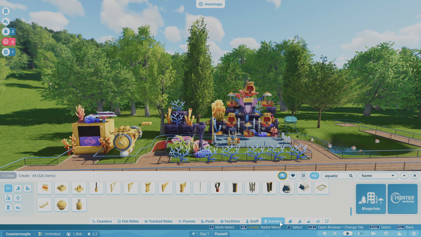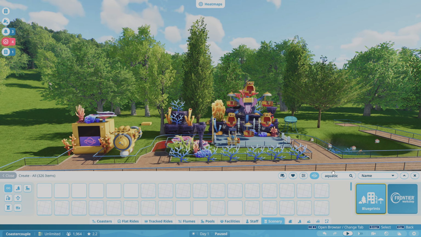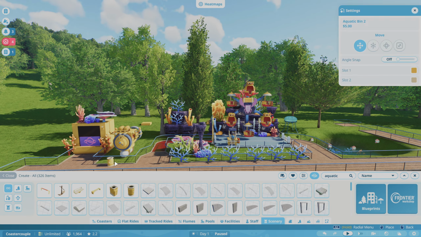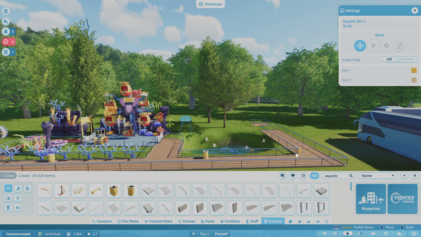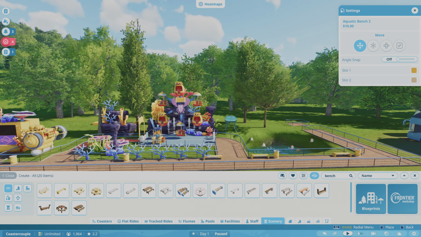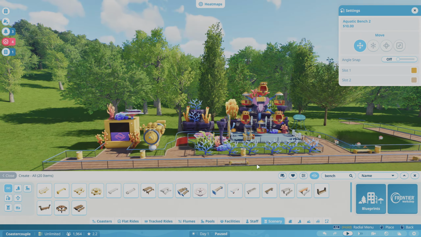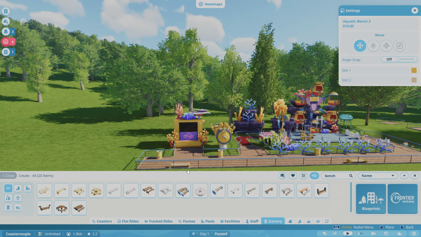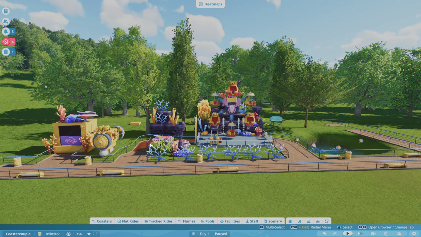Okay, so obviously we're going to go back onto our scenery as well and make sure we're adding bins, because that's one thing I keep forgetting to add everywhere, but I'm just going to make sure we have got enough bins, because that will really help the park. And then obviously we want our benches as well, and the nice thing is there's actually benches themed for the area, so I've got aquatic benches just here, and they're just really nice. I'm just going to add these ones in for now, and then I should hopefully be able to build a little picnic area, so that'd be quite nice in my park.